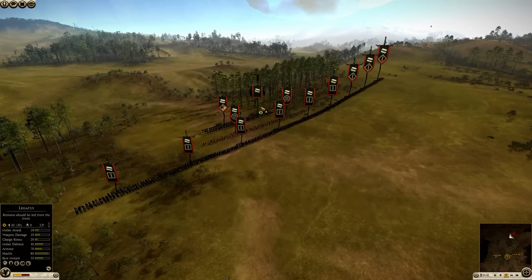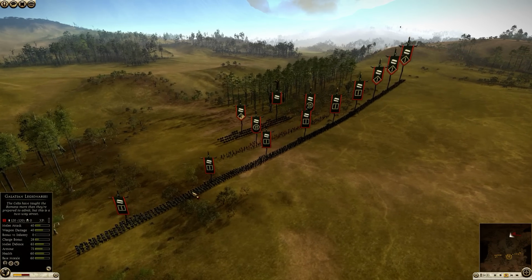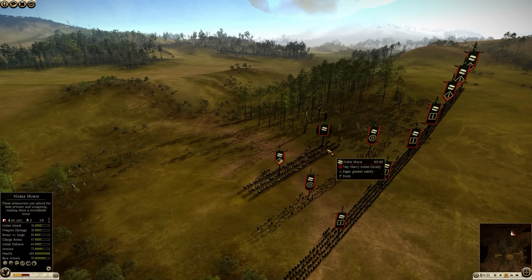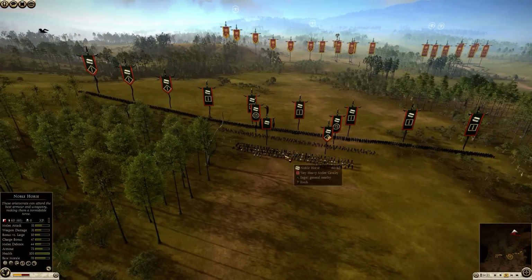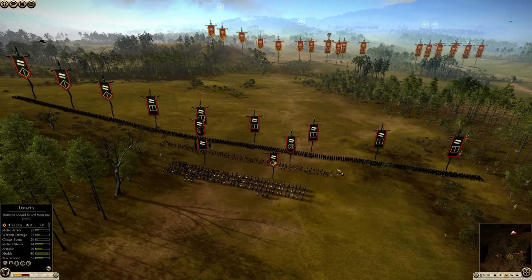For Balor's Galatia, we have 3 Galatian swords, 6 Galatian legionaries, 2 Celtic slingers of all things, noble horse, 2 mercenary Cappadocians. I don't think we can see his entire army just yet. I think he had 2 mercenary Cappadocians in this battle.